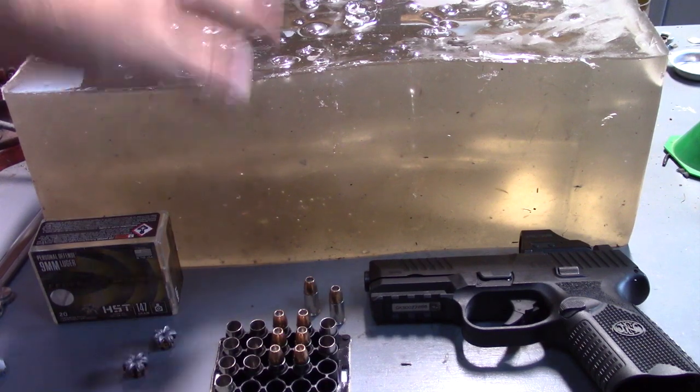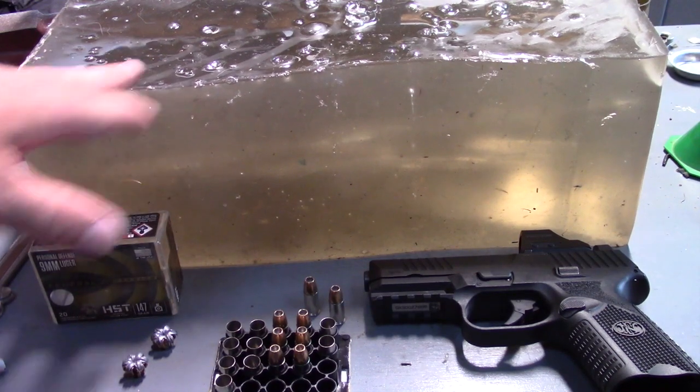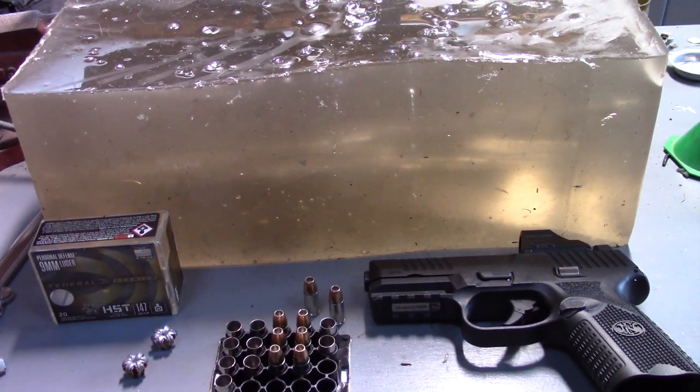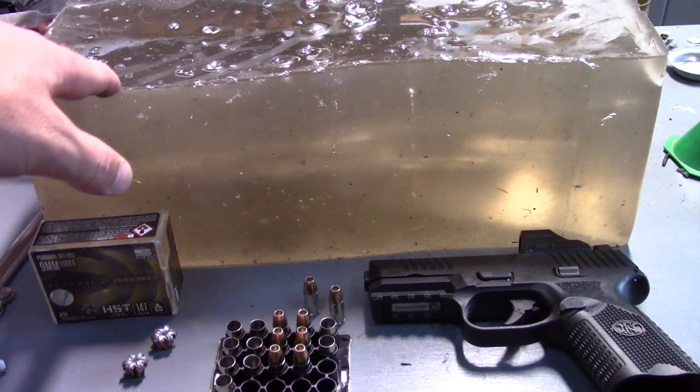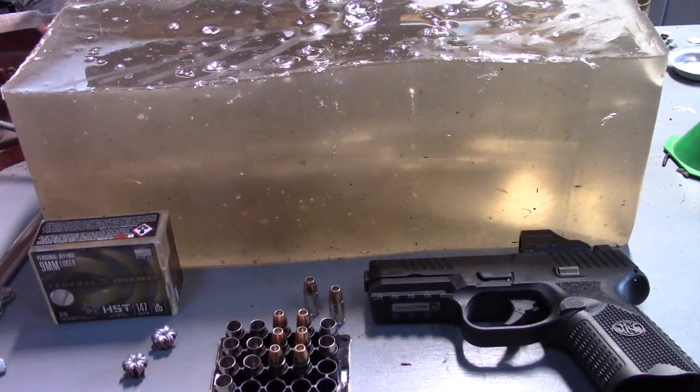And keep in mind, guys, any channel that's trying to show you a wound in ballistics gel and say that is the exact wound channel you would get in human flesh is lying to you, or they just don't know any better. Mostly they don't know any better. Ballistic gel is not made to directly simulate human flesh. It's made to be a consistent testing medium for ammunition, so you can compare one round's performance to another round's performance in a medium that can be recast and done at the same density each time. It's not supposed to exactly copy human flesh.